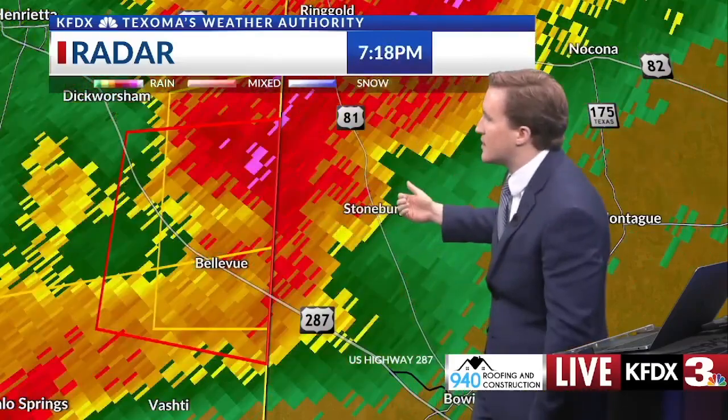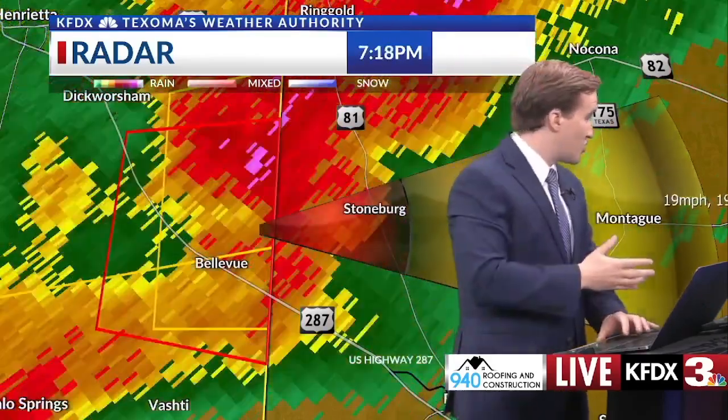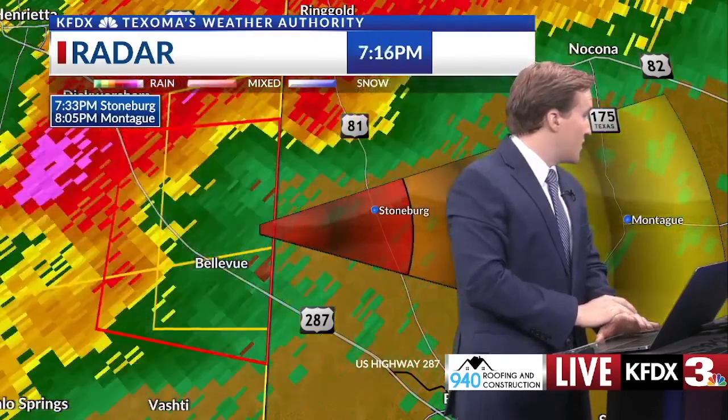It's hard to see. And this is another thing that I want to point out here. It doesn't look great on the reflectivity, the regular radar product you're used to seeing, and a lot of times it doesn't, because it's probably wrapped in some rain at this point, so it might be hard to see as well. And so even though we got Kyle down there trying to see it, it might be a little bit more difficult to see. So let's track this.